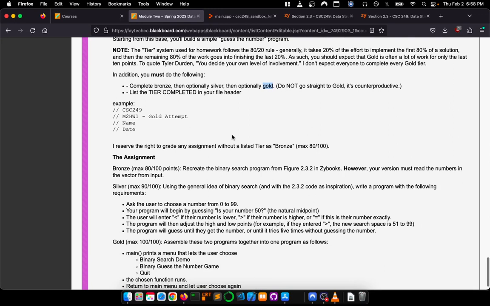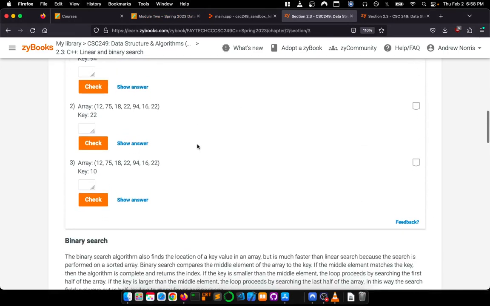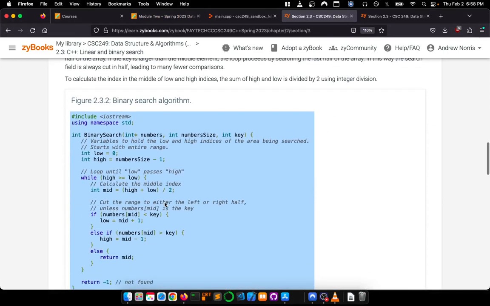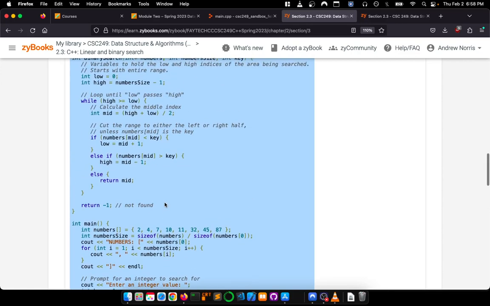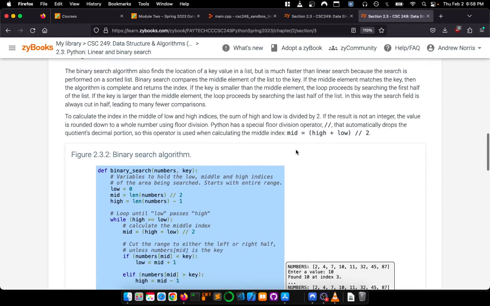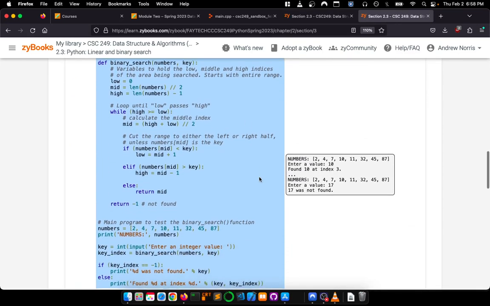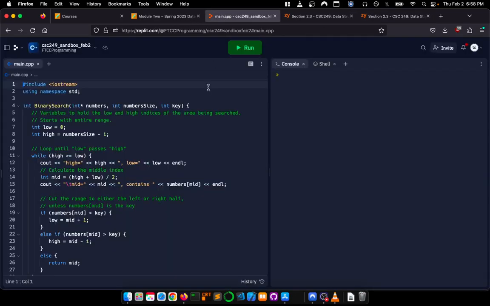And the idea here is you should not go straight to gold because this is actually 2 programs you're building. So first of all, you're going to take the code in the next section. So you want to compare and contrast the linear search algorithm with the binary search algorithm and see how this looks. Okay, and read that over and understand why it works the way it is. They have you do some questions here to kind of see what's going on. So let me kind of give you an example here.